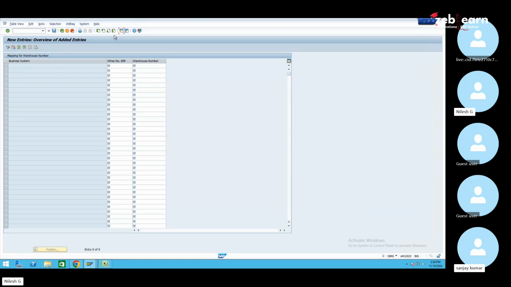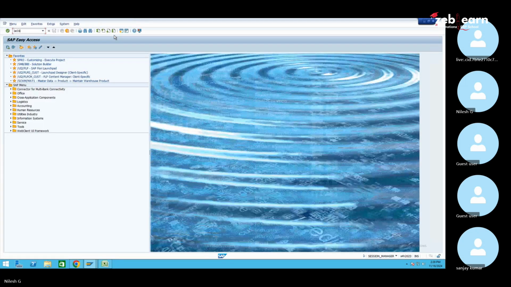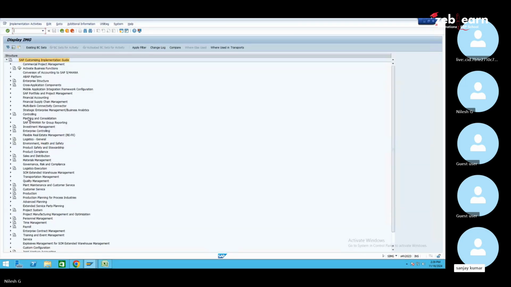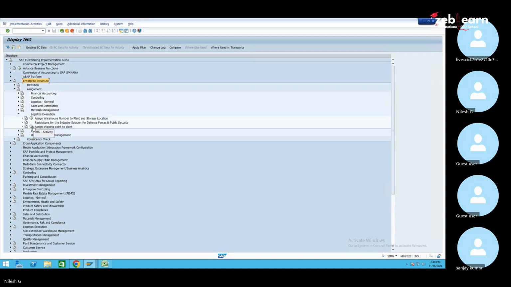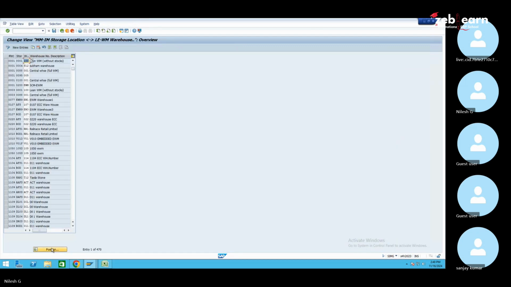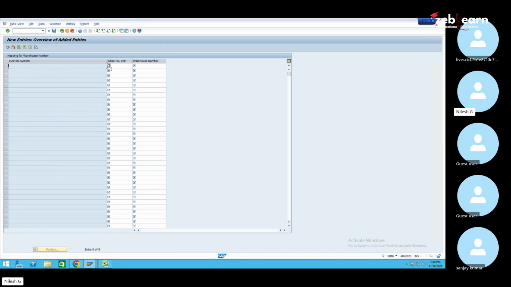Let me check once in SPRO. It is 105. So we go here. If you do any transaction for 105 warehouse, it is actually for 1060 warehouse. Clear? Save it. Okay, sir, yes, this we have maintained.